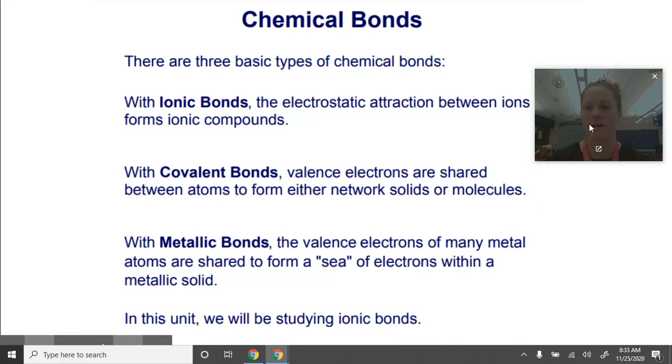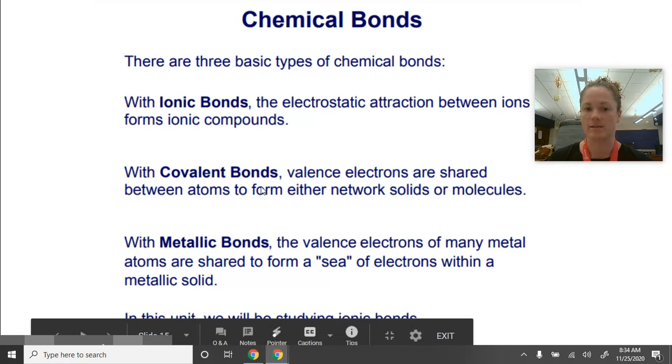So remember we learned that the electrons are negatively charged and protons are positively charged. Neutrons are neutrally charged. So when an atom gives away one of its electrons or multiple electrons, it now has more positives than negatives, so it is positively charged. The giving away would be the metals. So the metals tend to be positively charged, and the nonmetals, when they gain electrons, will have more negatives than positives, so they will be negatively charged.